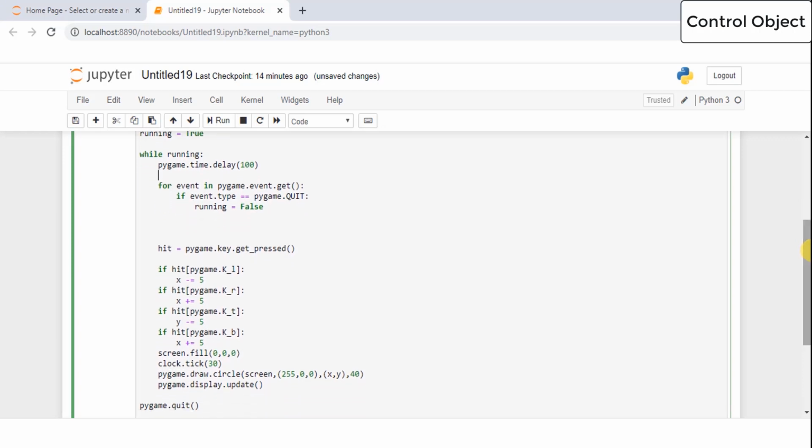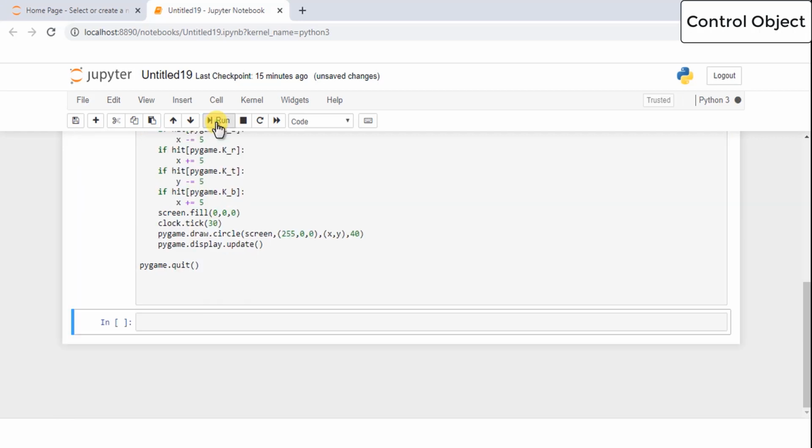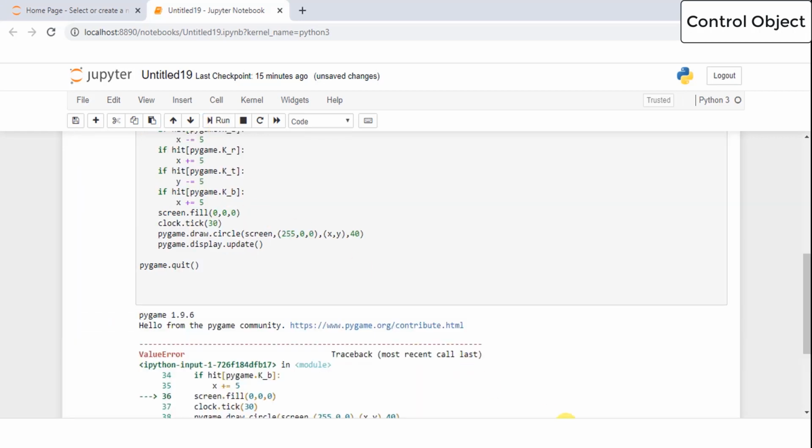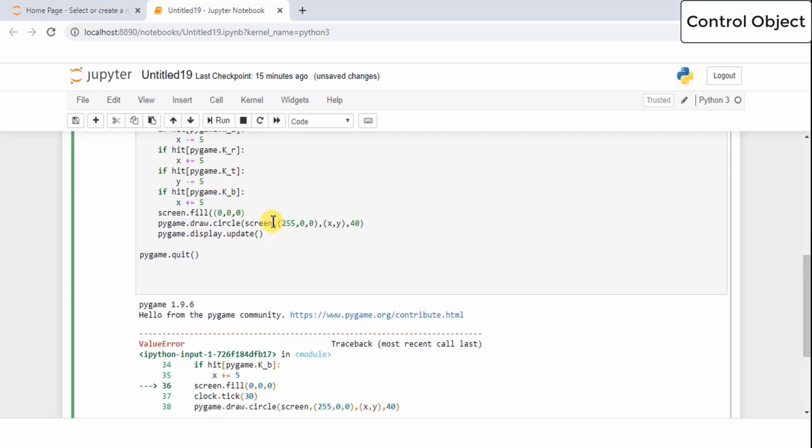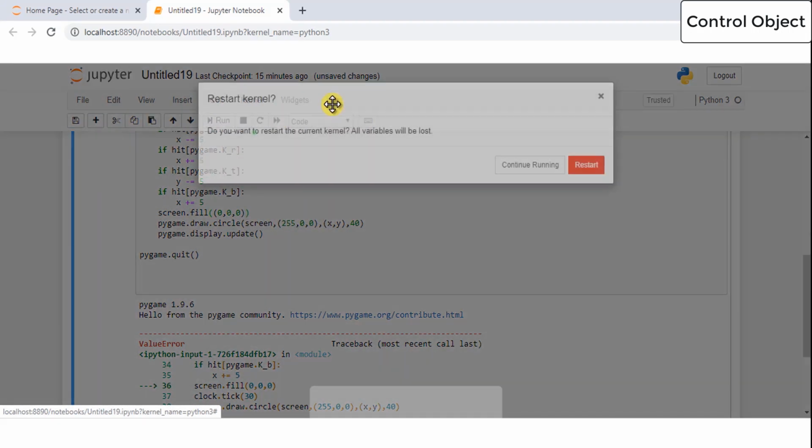Then we are going to check the status. Hit. Okay, it's fine. screen.fill. Yes, it should be in the form of a tuple. So restart it.